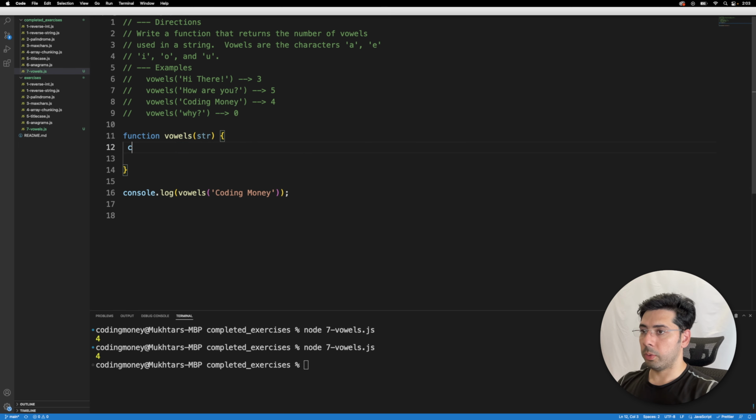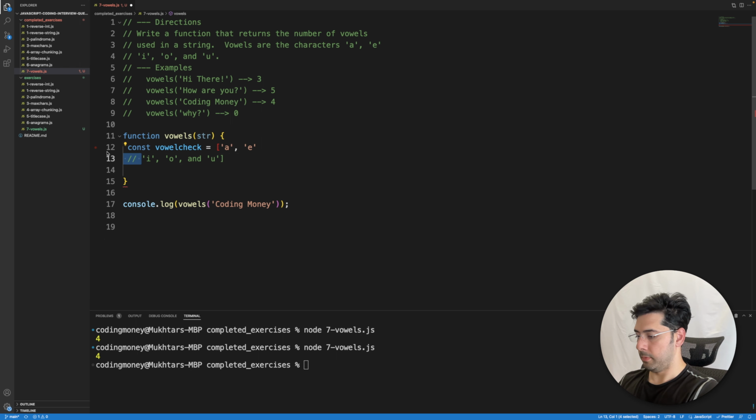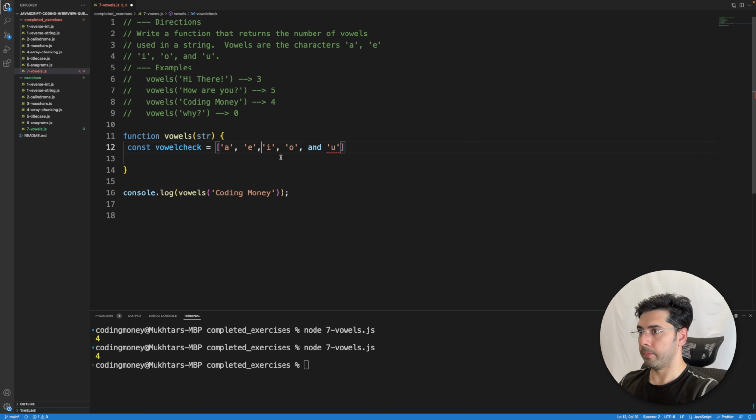Let's create an array called vowelCheck. I'm just going to copy the vowels into this array. So now we have all the vowels, right?